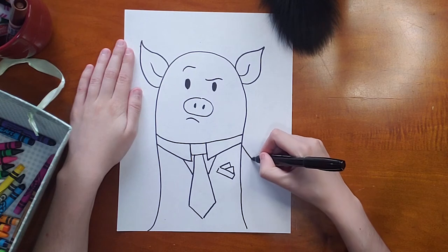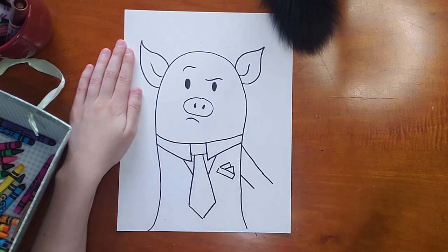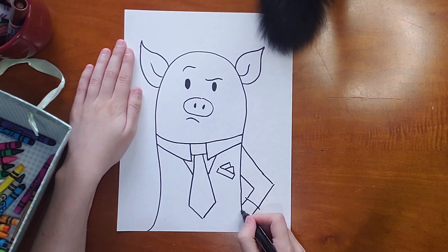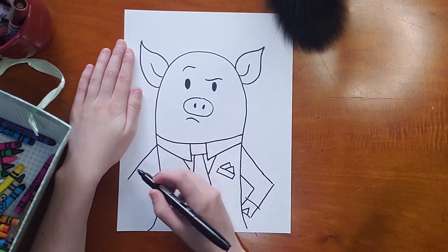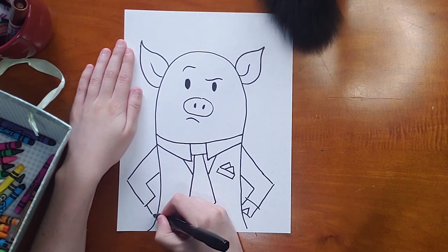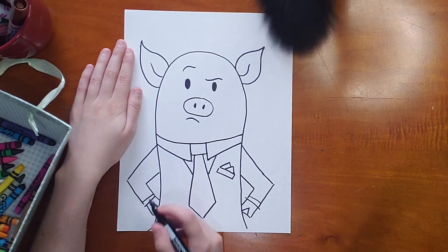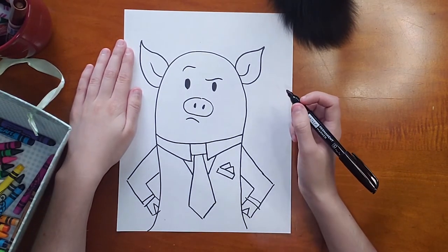And because he looks questioning, I'm going to take two straight lines and then another two straight lines to put his hands on his hips. Because you know what? He's just a little confused. If I want, I can. There we go. Put cuffs on his suit jacket.